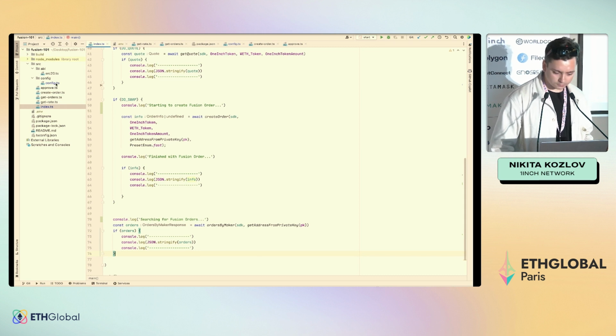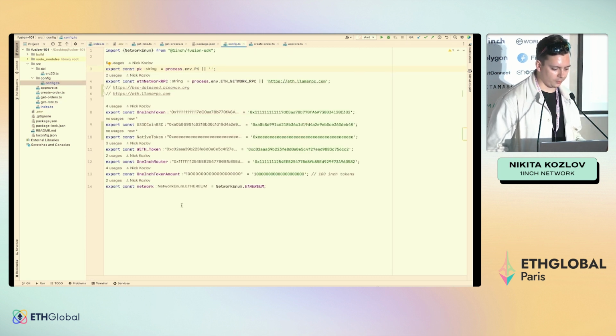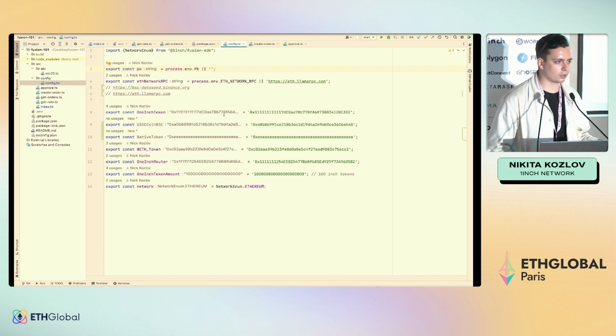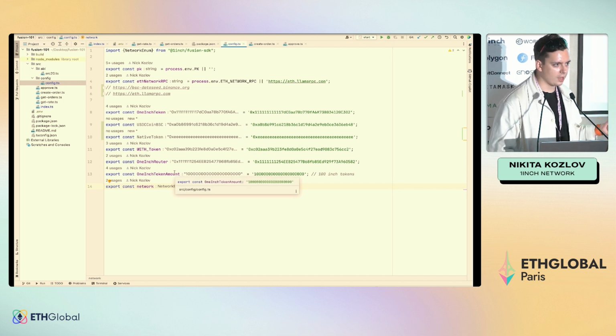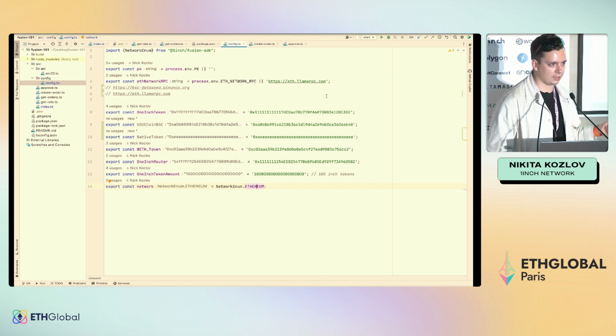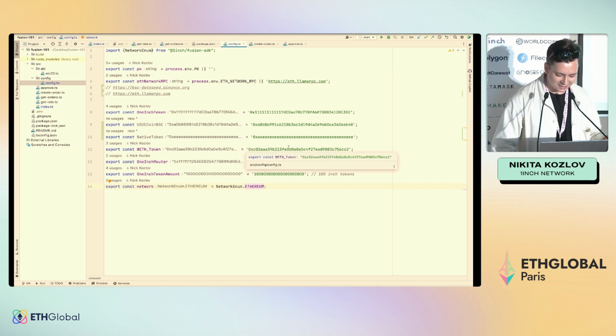So if you take a look at the config side, it's a pretty simple example. I just put everything here. It's not production-ready code, it's just some brainstorming of ideas. We have some hard-coded tokens here. I will focus on Ethereum right now, so I just picked the Ethereum network here. I have a hard-coded Vanish token amount that I will use for quoting and potentially for the swap if we have enough time. And I have my private key hard-coded as an env variable. I will not show you my private key, but you can put your own in later.